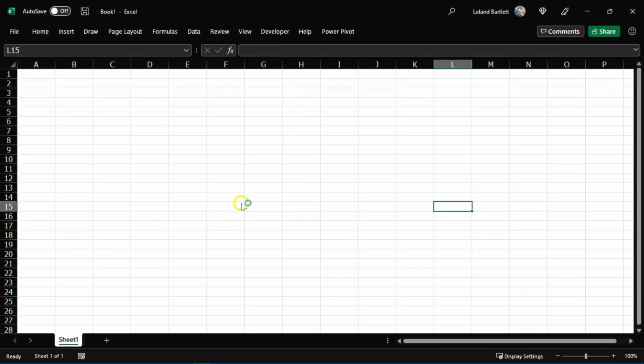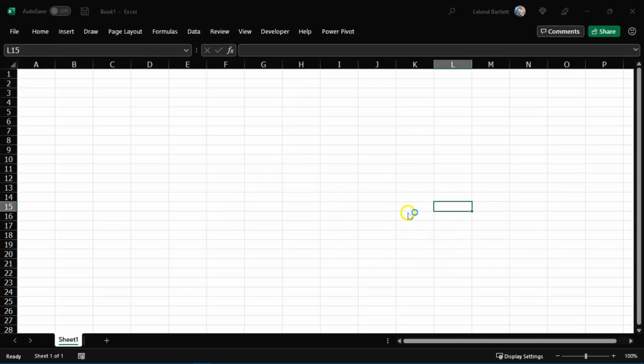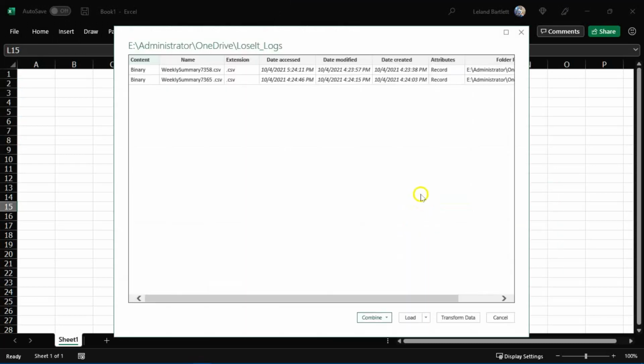I'm going to click Open, and what it's going to do is look into that folder and look for data. You can see here it's connecting or finding the information that I sent it to look for. And here we go. Here's the two files that are in there. Tells you where it is, gives you the record, the type, binary, and we're going to choose Combine and Transform. That means I'm going to combine these two files into one, and I want to transform it into a format that is consistent for files that come in after this to be formatted like.